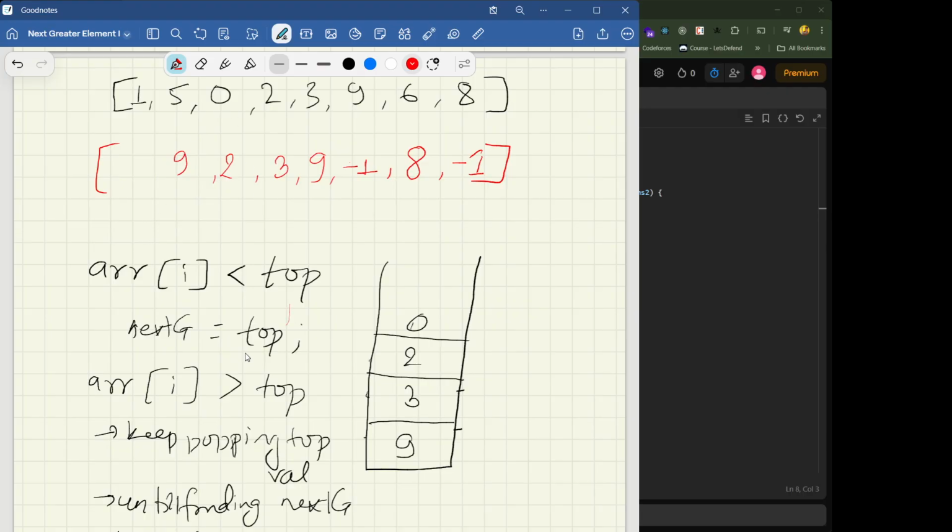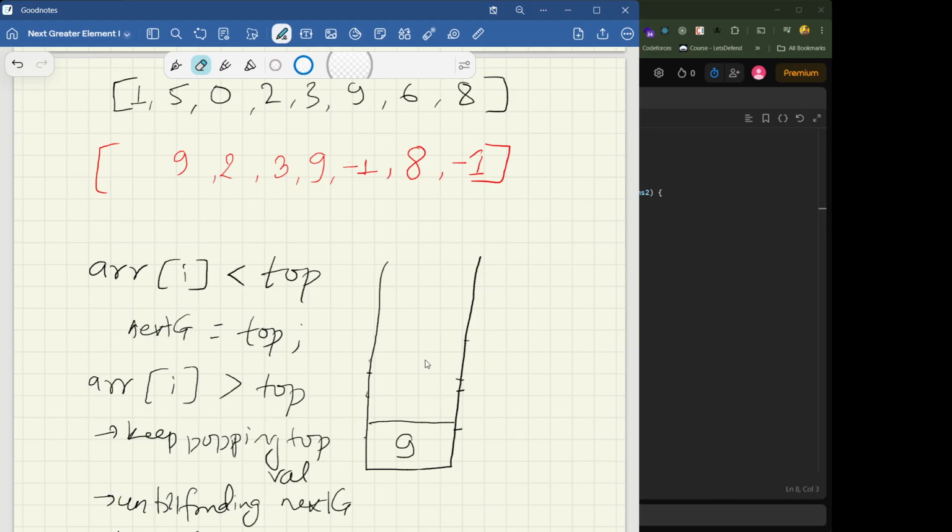So what I said earlier is, while we were comparing with the top element, if the array value was greater than the top, we were popping the value out. 5 is greater than 0, so we popped out 0. 5 is greater than 2, we popped out 2. 5 is greater than 3, we popped out 3.